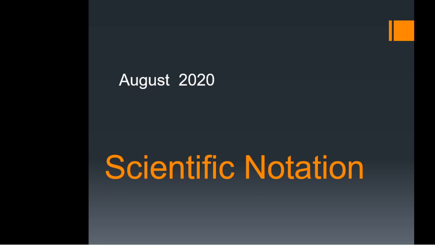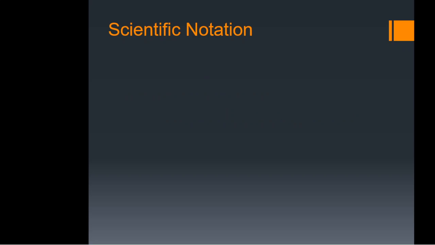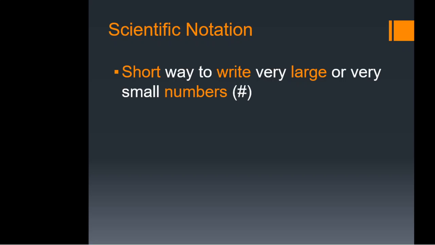All right, scientific notation. So what is it? Our essential question is simply, what is scientific notation? Sounds weird. I know you guys haven't seen it since Math 1, the first semester maybe. So let's just go over it. Scientific notation is a short way to write very large or very small numbers. I will tell you, scientists get a little lazy. We don't want to write that much stuff. We don't want to write that many zeros in the front or in the back. Plus also then it gets hard figuring out all those significant numbers if they're big and large.